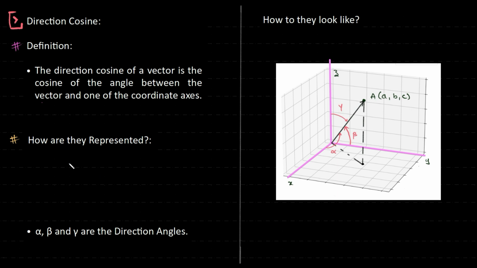So how do we represent this? Well, direction cosine is the cosine of the angle actually. So basically L being your cos of alpha, M being cos of beta, and N is cos of gamma. And alpha, beta, gamma are your direction angles. Okay, again, direction cosines are your cos of those angles, and alpha, beta, gamma are given a special name. They are known as direction angles.